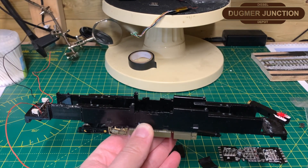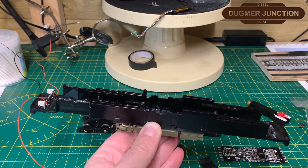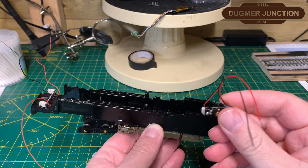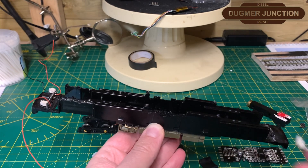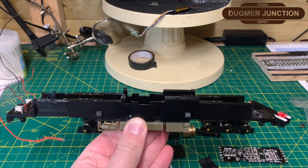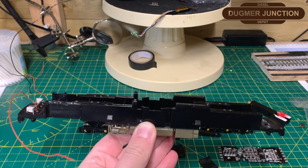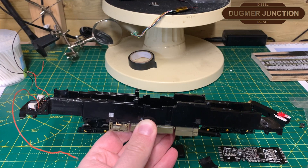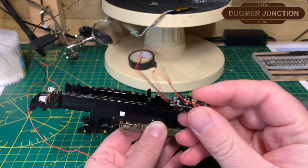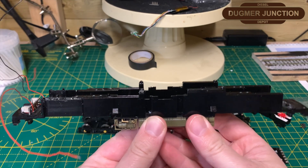I have since checked the lighting board — I believe it was this one — and I checked it with a multimeter. The bulbs are still fine and they still work. That would indicate to me there was something wrong with the wiring somewhere. I did double check the wiring and it was all fine, but I think these little red and black wires may have been the culprit. I've got some spares so we're going to try and rectify that issue in this video as well.